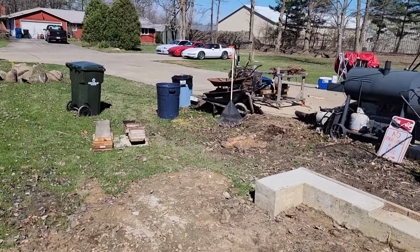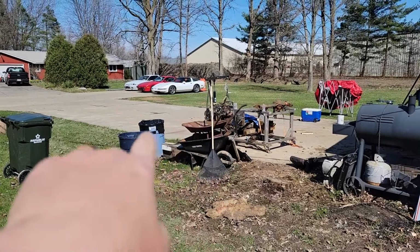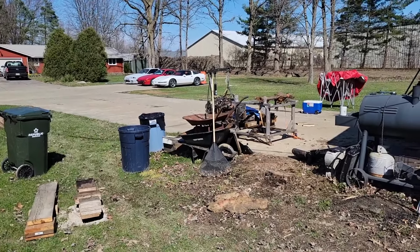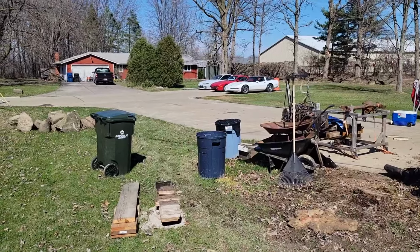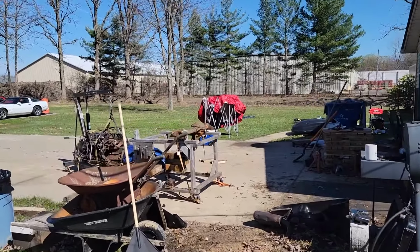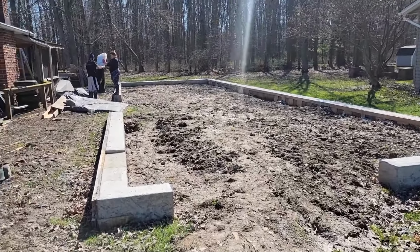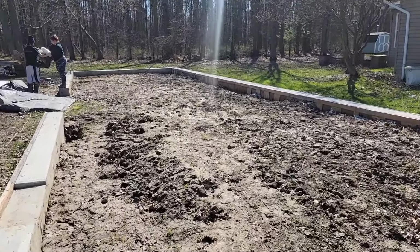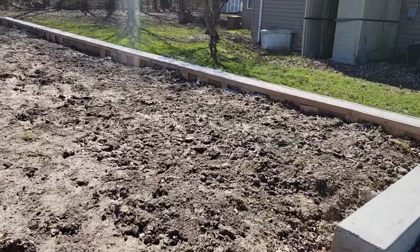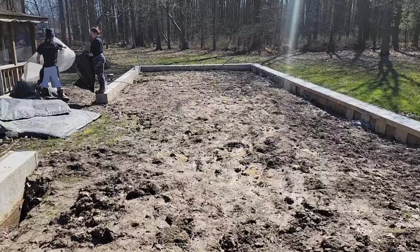Just doing what we can to straighten up this area, because I don't know if they're gonna have to back the trailer in to the driveway here. So we're just cleaning up anything that doesn't need to be in their way. Got all the cars out of the driveway, which is really weird, to actually have the driveway empty. But yeah, we're just trying to make this as level as possible, or smooth, not level. Try to make it as smooth as possible.